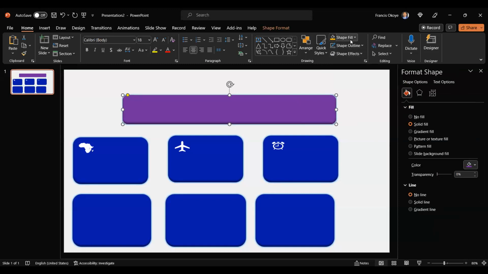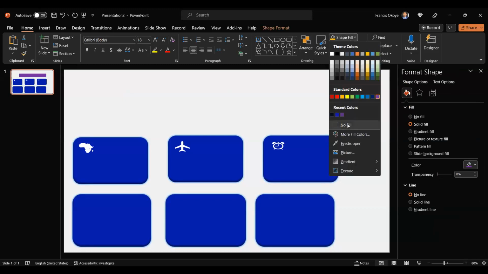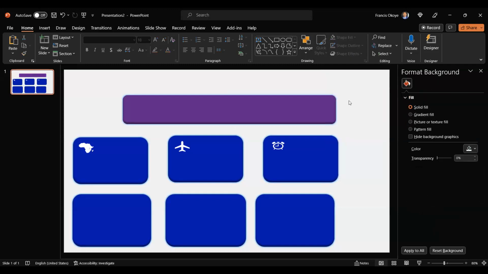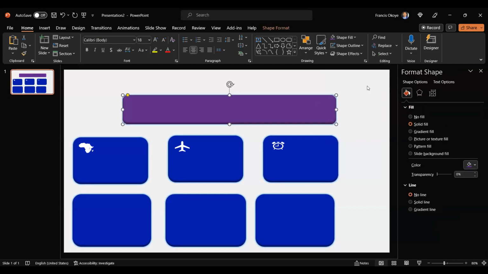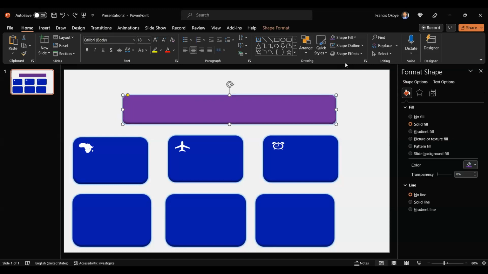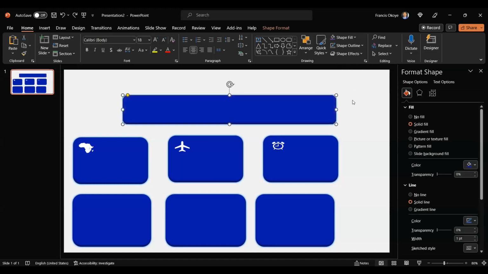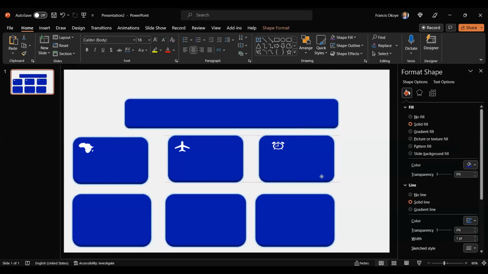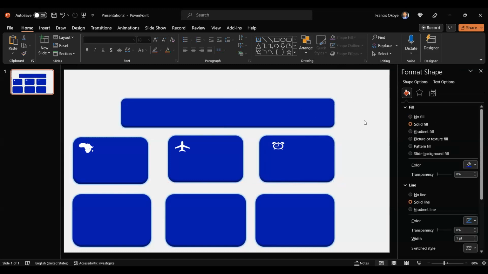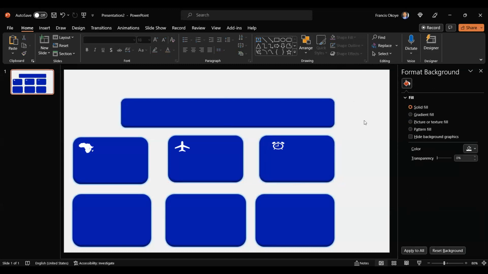Shape outline. No fill. Okay, I'm sure it's the shape. I think it's the effect that I put. Okay, no worries. I hope this is low enough. So hopefully this should fit properly.